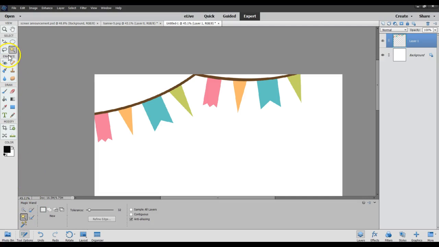Now we're moving on to the enhance options on our toolbar. These are mostly going to be used with photo editing. So we are not going to do much with these. In fact, I don't know that I use them for anything, but you can still use them in different ways.